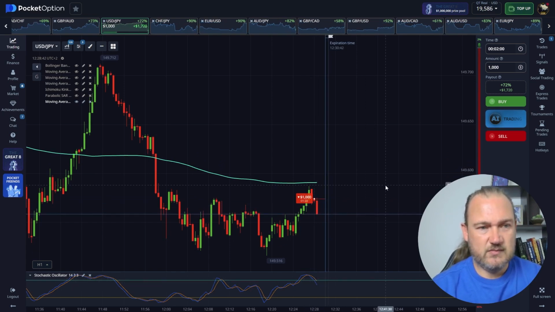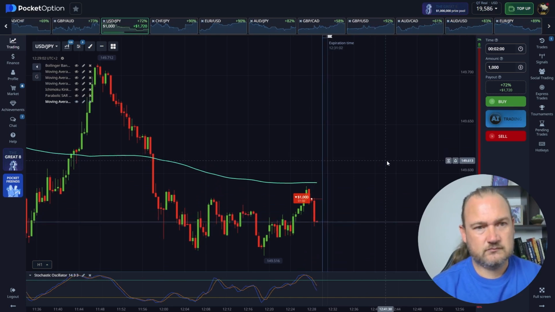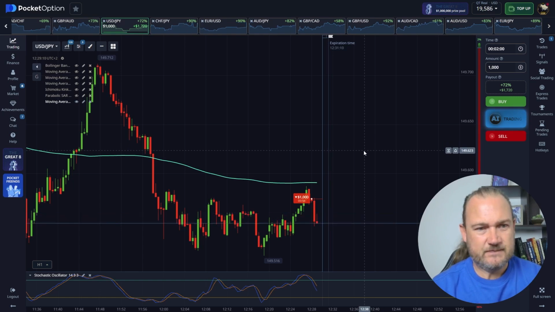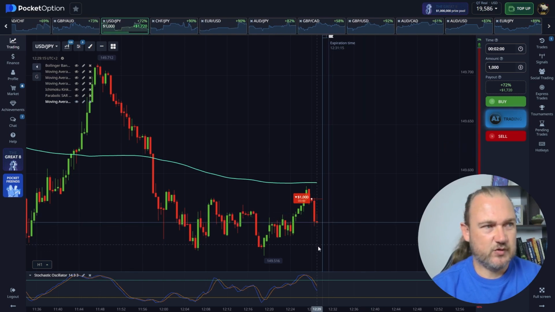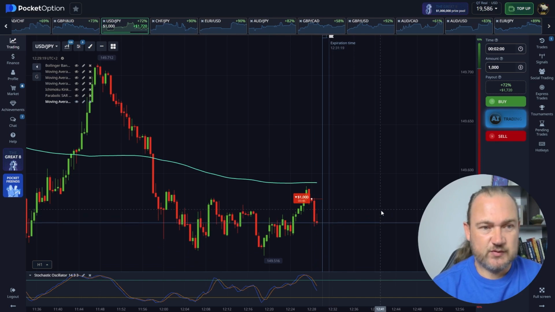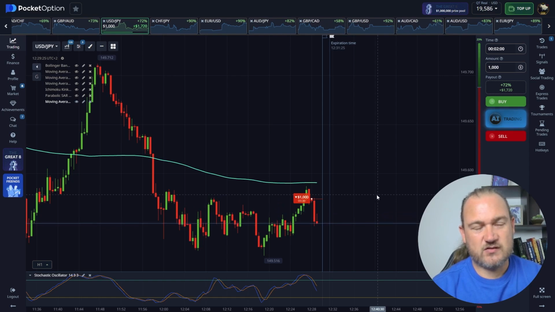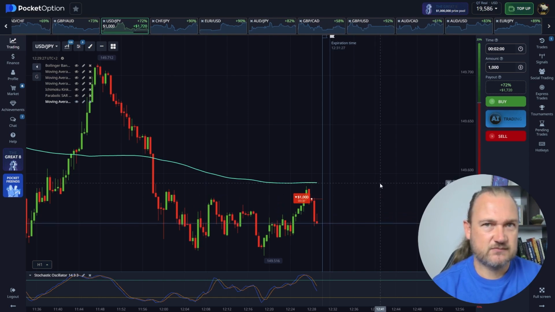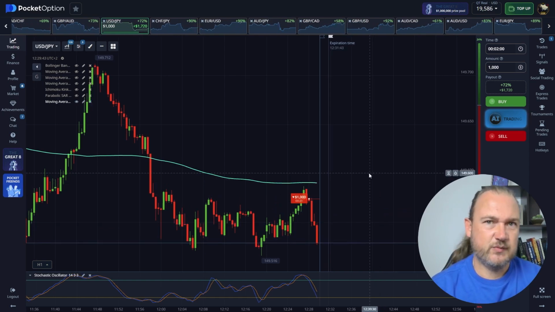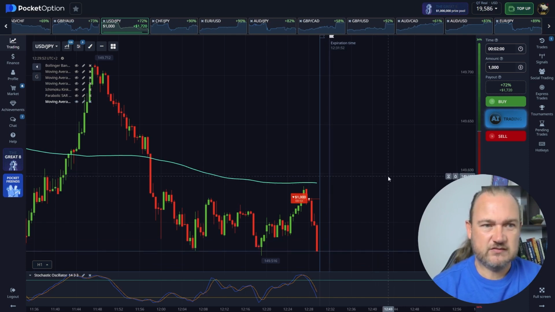And there we go. Massive red candle, lovely. We'll just write this thing out. 1 minute left on this trade, and we're just seeing red at the moment, which is beautiful because that's what we want to see. We want to see a bunch of red candles while we're in a sell trade. Just gotta wait now for the expiry to run out. This is gonna be a lovely trade, dropping beautifully.